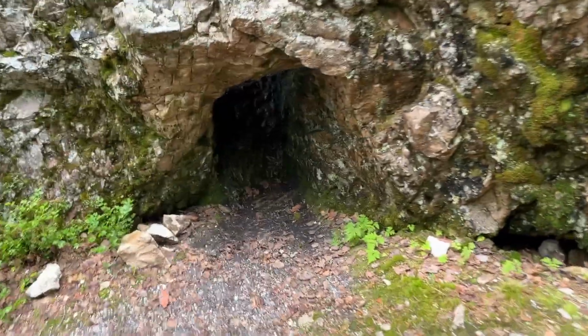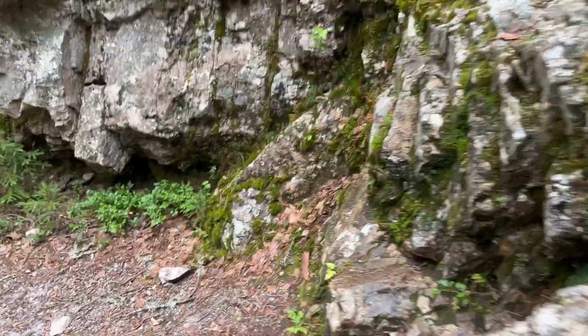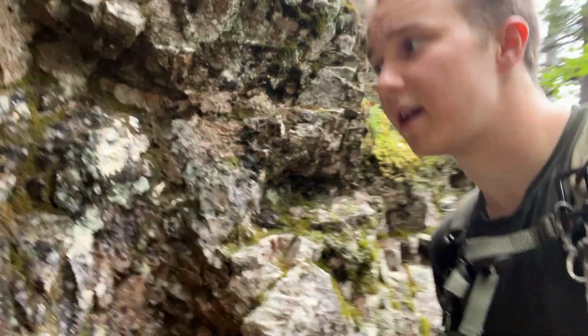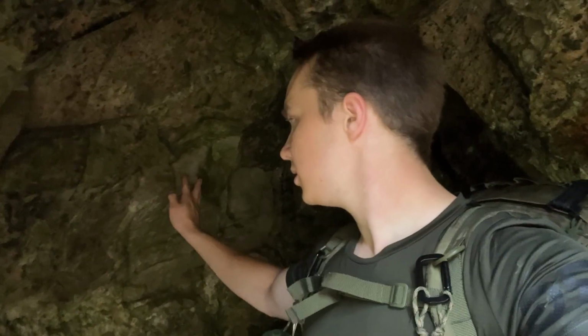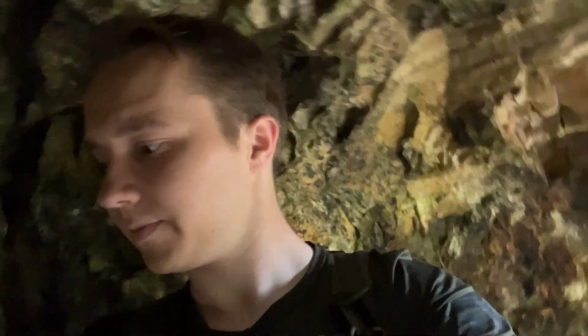Oh my god, you got a cave, 2 caves. Look at that. Oh, it's actually a big cave. I didn't realize that. Look at that. So as you guys can probably tell, this is not any natural cave, but it was created by humans. Look at that. Isn't that awesome? Yeah, this was actually created by humans over the hundreds of years when they mined all the stone here. Yeah, they make those ovens out of this. Some sort of quartz or something like that, as you guys can tell from the white coloring, at least up here.